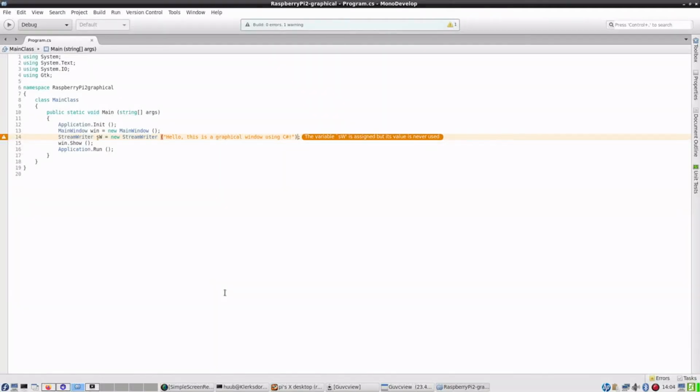After some searching on the web for how I can put some text in a graphical environment, I found of course a lot of things that have to do with Windows, which I can't use. So for MonoDevelop, I had to add, for one thing, System.Text, which didn't work out, but System.IO does work out.